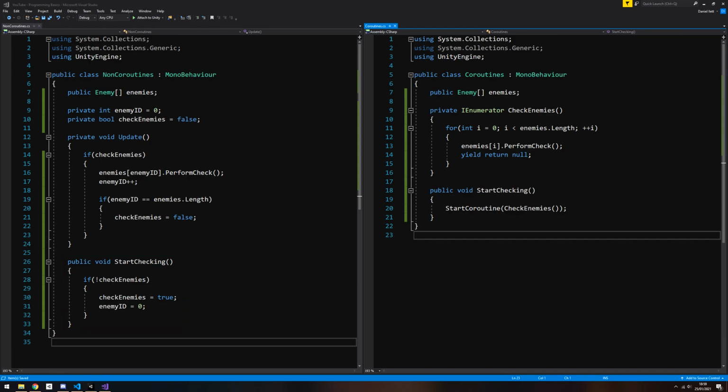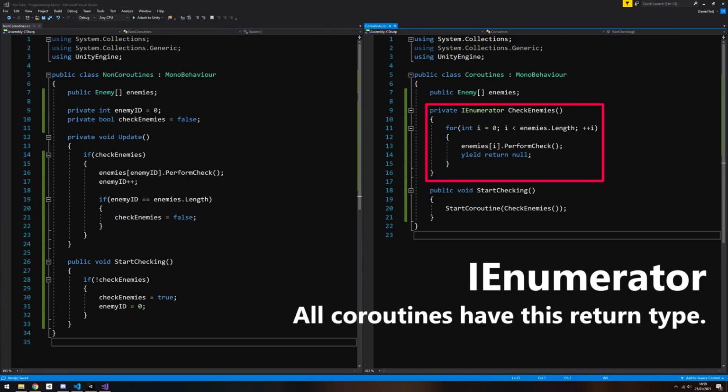This is very clunky, as we've added two member variables. What's worse is that all lists we want to process like this will need extra variables to keep track. This is where coroutines step in. Instead of the process we described above, we will write a method with an IEnumerator return type. This allows us to call that method as a coroutine.